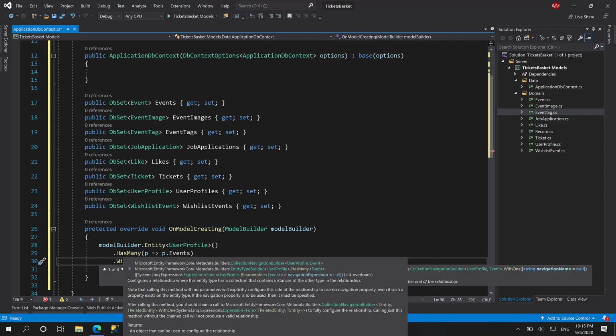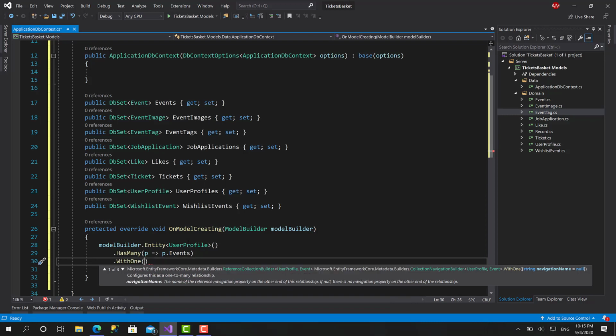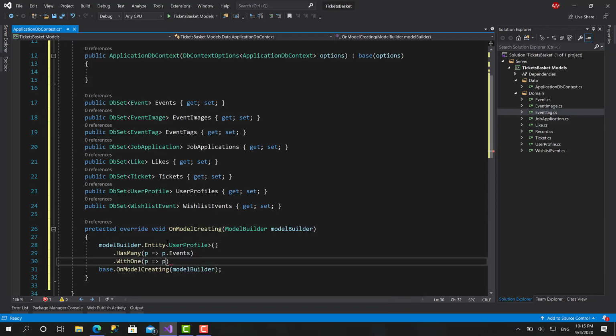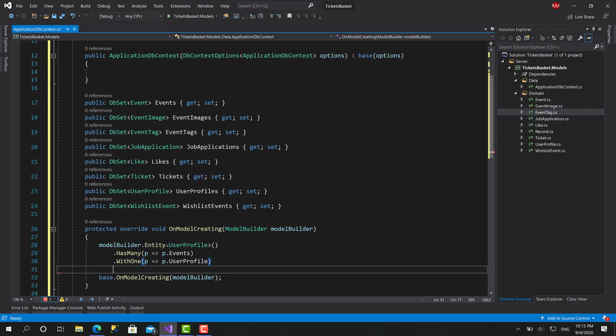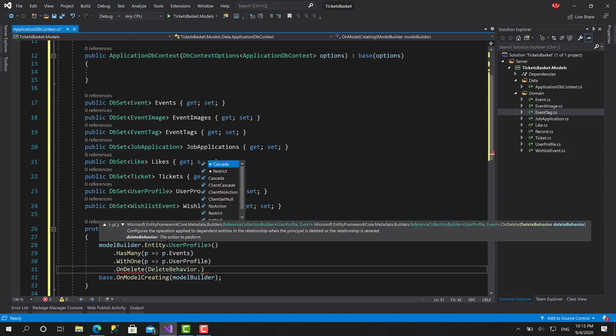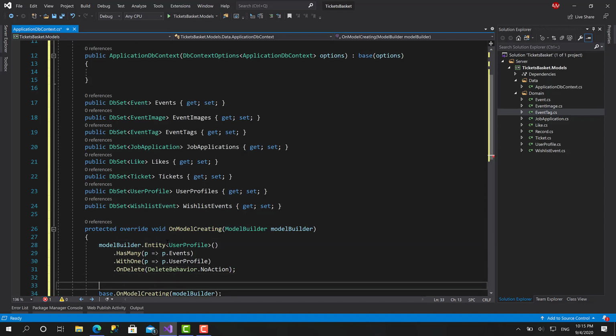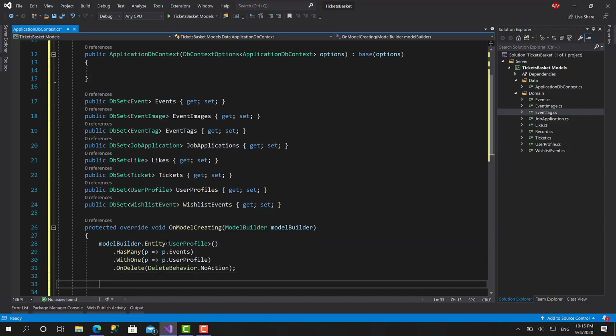So the user profile has many events, while the event has only one user profile, which is the navigation property called UserProfile here. And at the end we can say OnDelete behavior is going to be NoAction. So basically, when I delete, don't do anything.